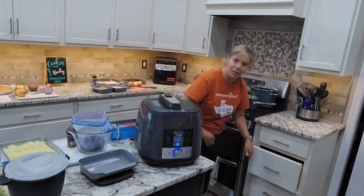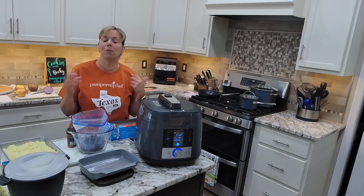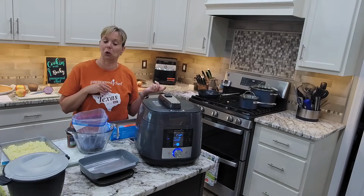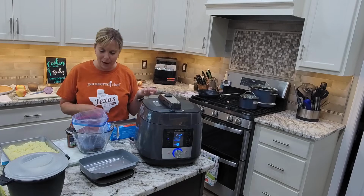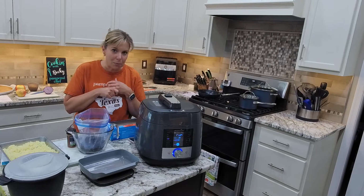My other one is being used with our produce. We chopped up a bunch of cucumbers and peppers, and they're holding some of our produce already in the refrigerator, okay? So I have a freezer bag. I had to drain and rinse a can of black beans.